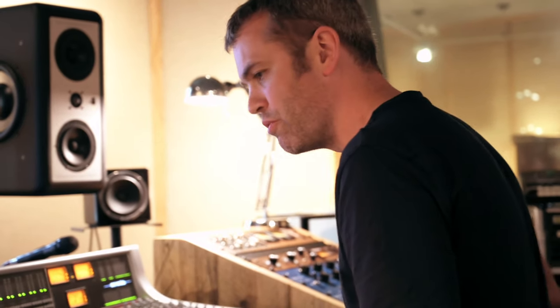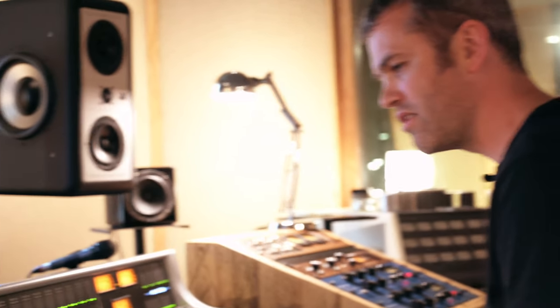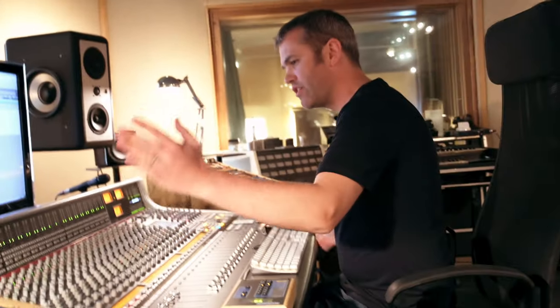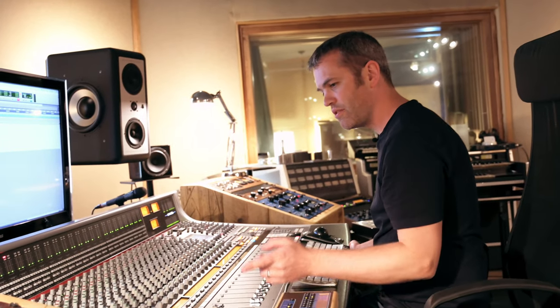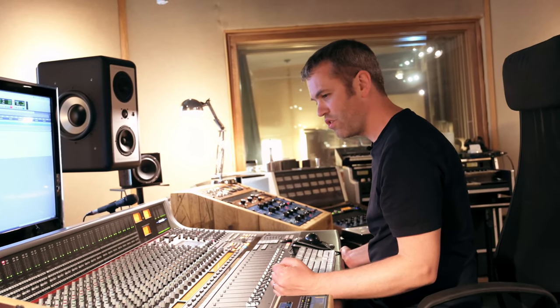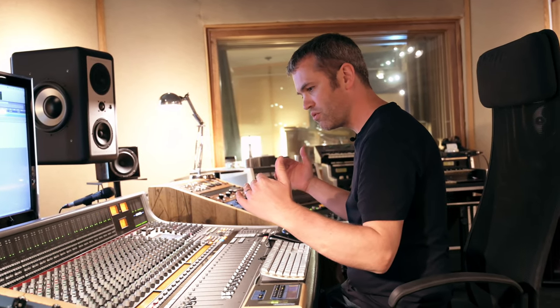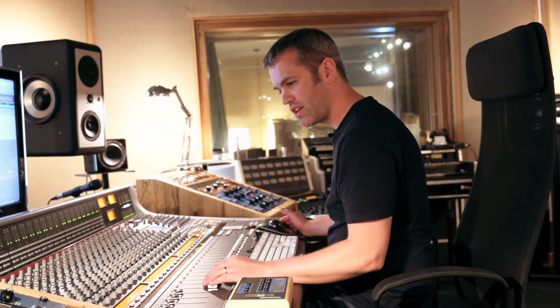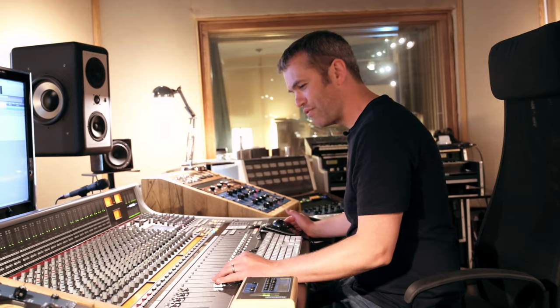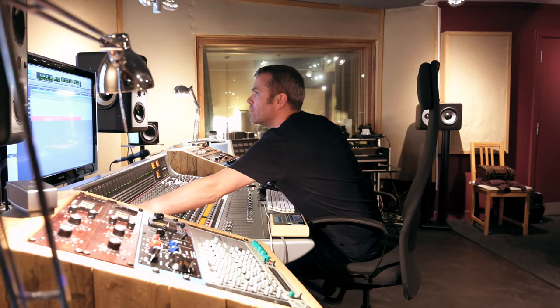I'm a big fan of routing everything through the desk for tracking sessions, for workflow as much as anything else, to be quite honest, just in terms of having your signal flow really clear, being able to patch your insert in and out, and even managing the patch so it's not spaghetti, because everything is running into the line inputs of the console, or the preamp inputs in this case, and then you've got your inserts patched from there. So it definitely is much easier than working without a desk, I find. So.